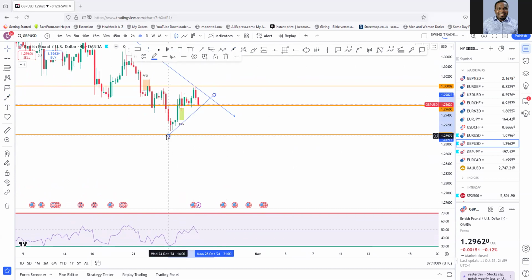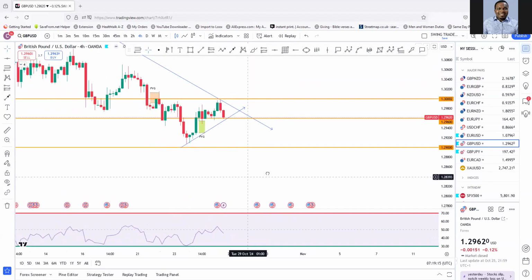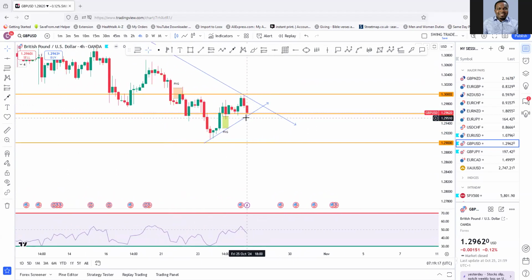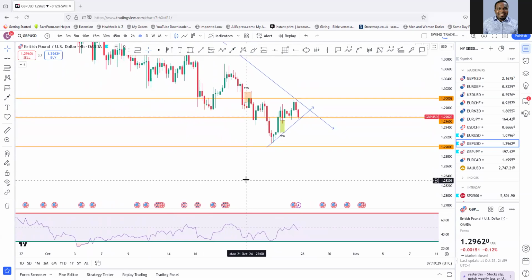Okay, good. For those of you that trade smaller time frames, this is very important for you. You will need to wait for price to break below that counter trend line, and then you trade all the way down. So you're going to be selling as soon as this counter trend line is broken on a lower time frame. So ensure you also mark this zone out on your chart. This is detailed top-down analysis that I'm doing now. So I want you to take note of that.